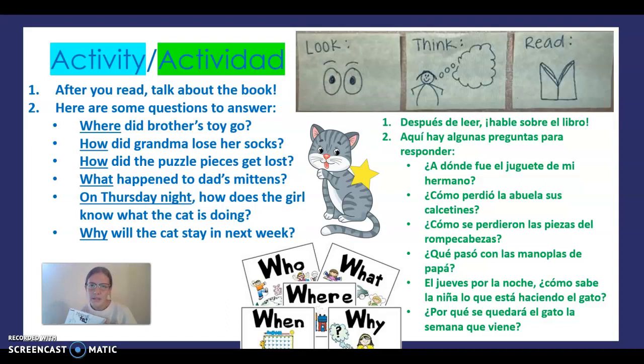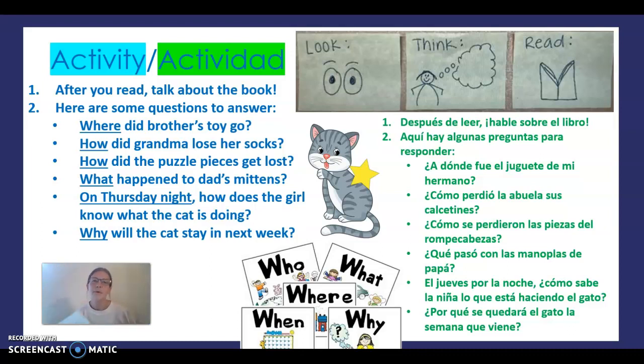And now, after reading those pages and looking at my illustrations or my pictures, I can see that the cat looks like he's taking Brother's toy outside, because he's not in the house. It's not in the playroom, in the toy chest. He's going outside. So you're going to do this with all of those questions there. You're going to read the question, think about where you read about that in the book, flip to that page, check your illustrations, and read your words. You're going to look at the pictures and the words.